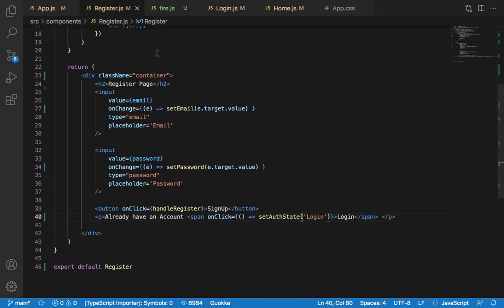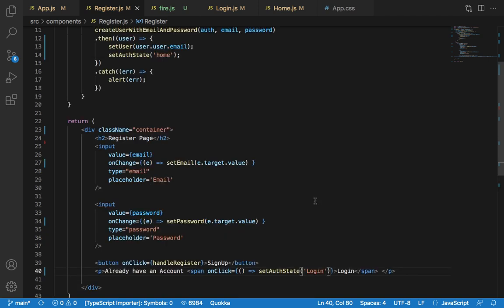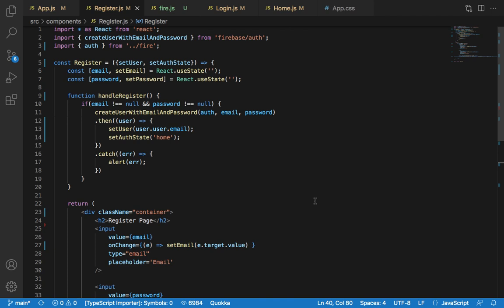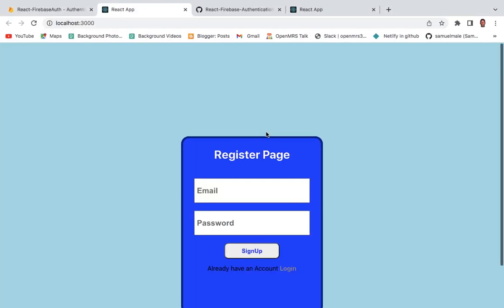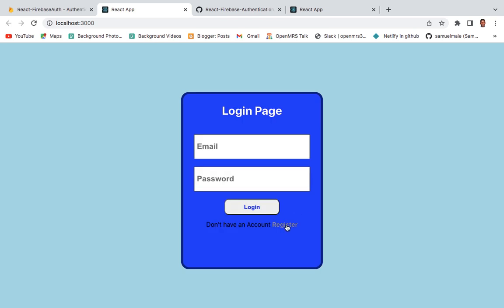So from that, let's try to see register. This is register. Let's try to see me at gmail.com.